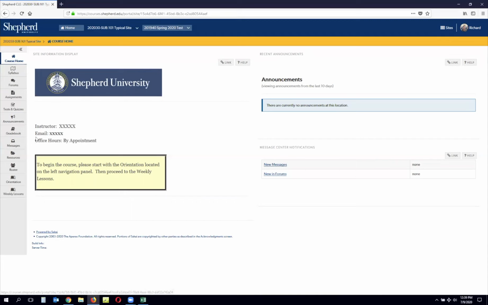It may be called Gradebook or Gradebook Classic. There's a messages area and a place where resources will be stored and you can access. Sometimes there'll be added tools on the far left with weekly lessons and other tools that may come up. Each professor can add different tools depending on the requirements of the site.